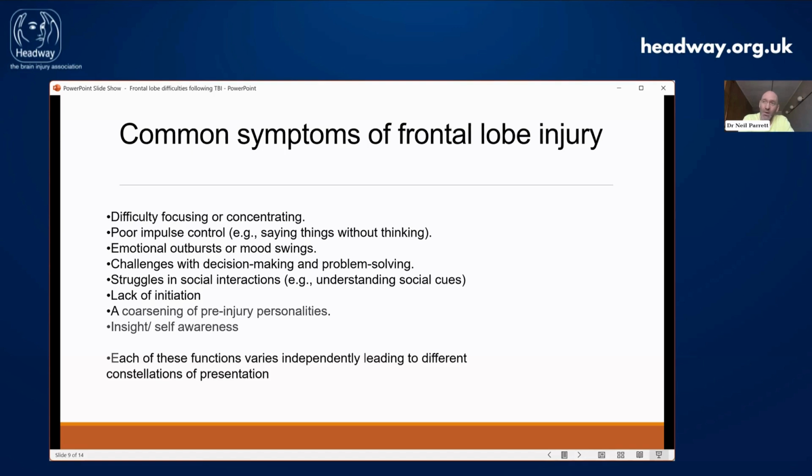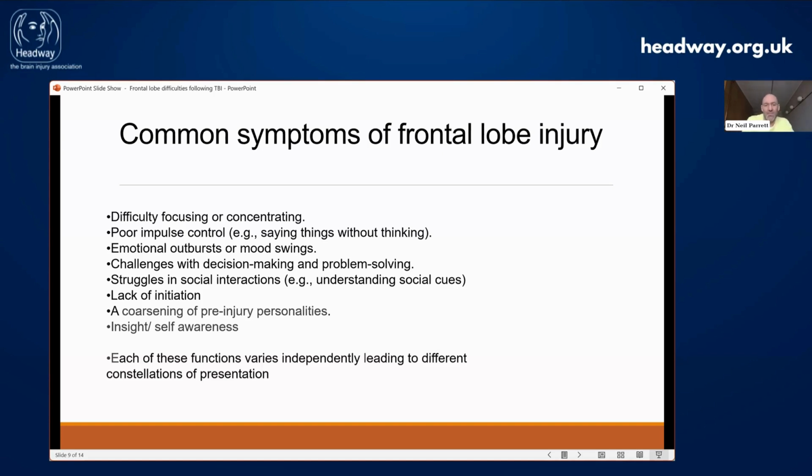But people are not automatically... we might think somebody is depressed because they're not doing something. Psychologists will tend to look in that direction first, but you will find people who are not depressed. They just lack any drive to do anything and will be quite comfortably and happily just sit on the sofa the whole day or do very little beyond stereotyped behaviors that they've practiced over and over. It can be a particularly challenging difficulty to support in rehabilitation.